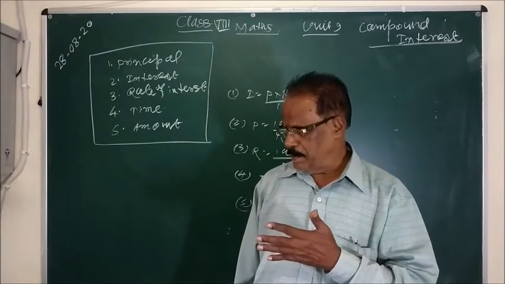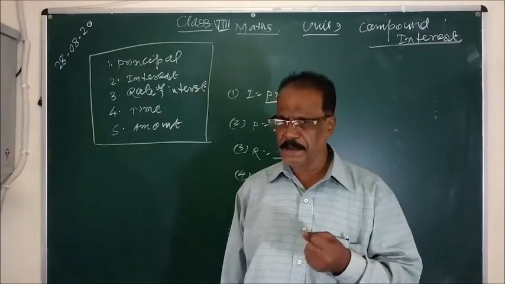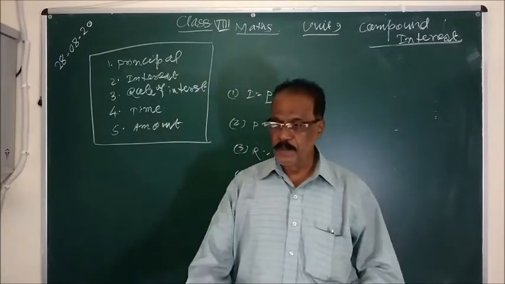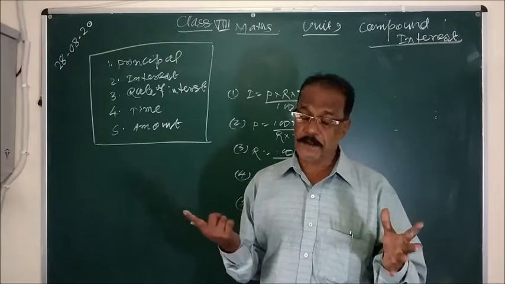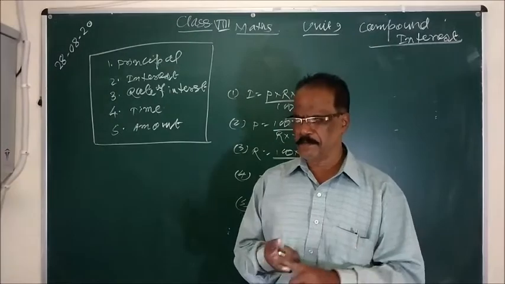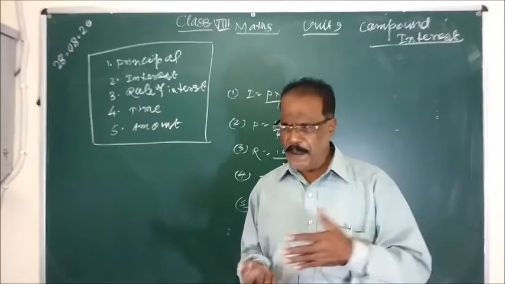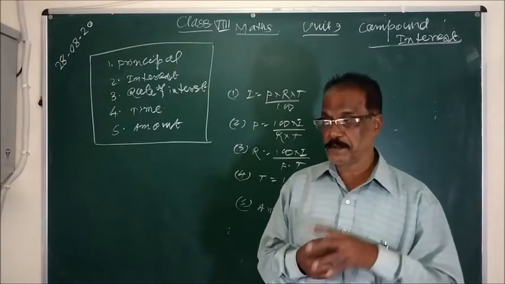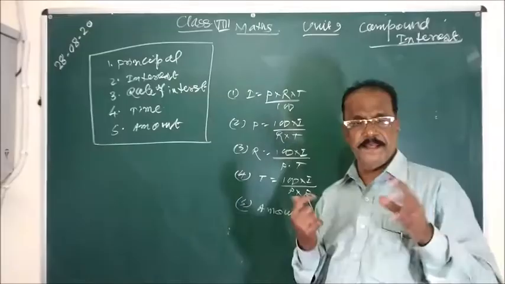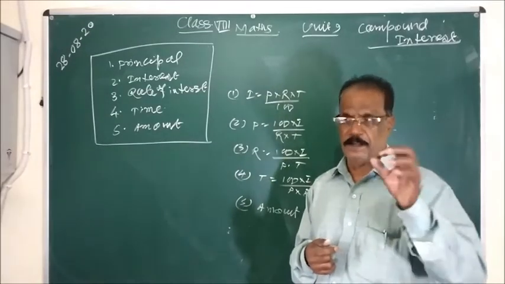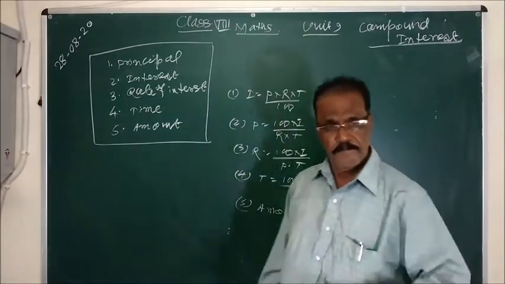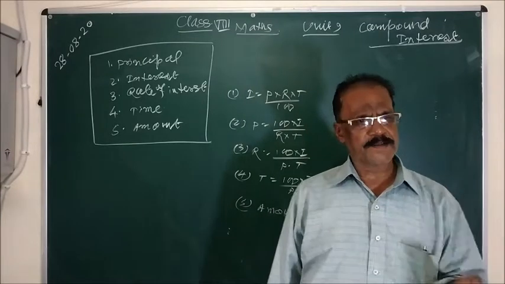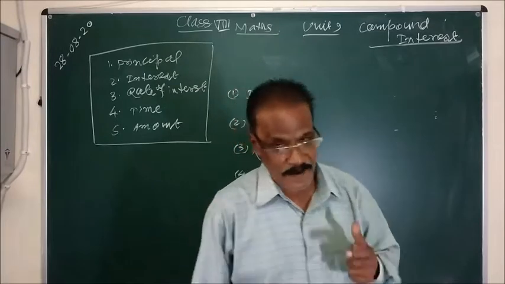If you or anybody takes money from anybody, that is called principal. So principal is the amount which is lent or borrowed. You can find the meaning of the word lent and borrow. So wherever you find a new word, you will try to find the meaning from the dictionary. You can use the dictionary in any subject. Difficult words you will note and try to understand. So principal is that money which is borrowed by someone or lent by someone. That is called principal.